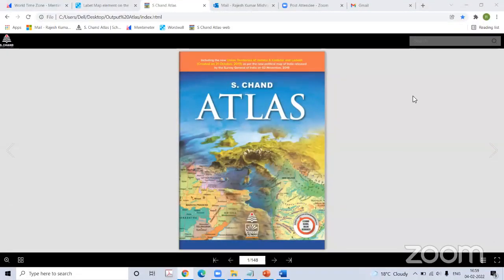Once you log in and open the web resources of Eschan Publishing, the link I will provide at the end, or by email, or Himanish will share that particular link. So this is the flip book.